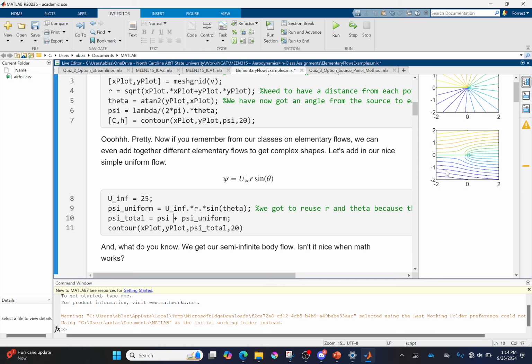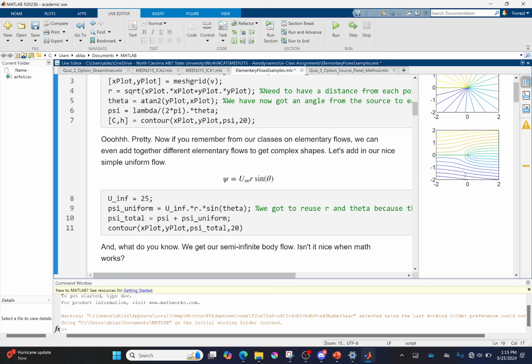There it is. So you can see right here that suddenly my uniform flow is having to bow around something, right? That's because my source is canceling it out right there. This is what's called a semi-infinite body, because it's the same exact thing that would happen if I had a rod with a rounded tip that I stuck into a flow that was infinitely long, because the end never affects anything. We're just saying that that never actually affects anything later on. It can also just be very long compared to the size of the tip, and that's still going to count.